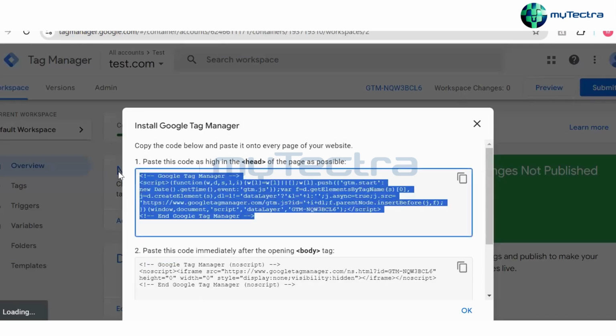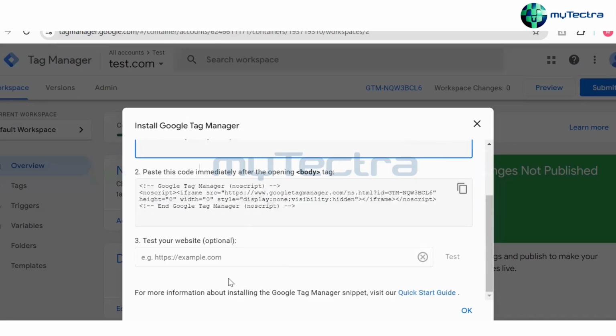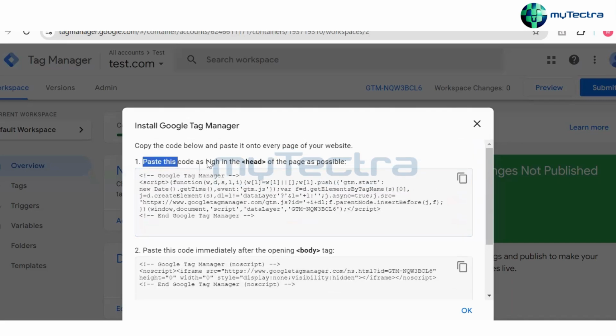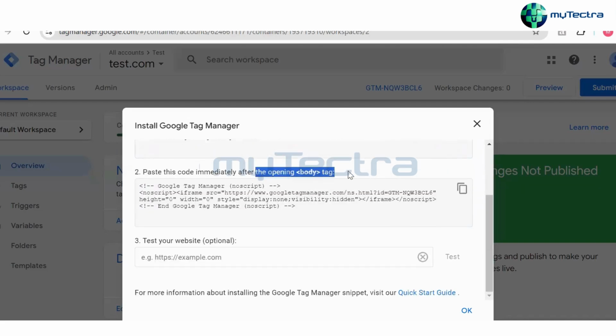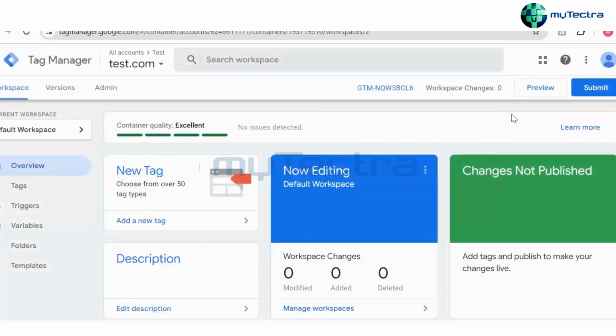Anything in the sense you can match the name that you have created in Analytics. Okay, so this is the JavaScript that you have to implement at your website. Now see, it contains the GTM IDs. You have two different JavaScript snippets to update. See this is the instruction. Paste this code as high in the head section and after the body opening. It's optional. You can give it or not. Just copy this and put it in a notepad. And now this is done.